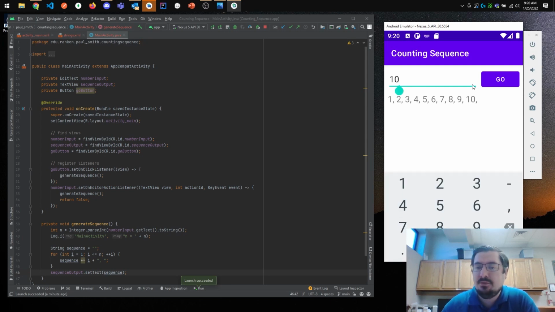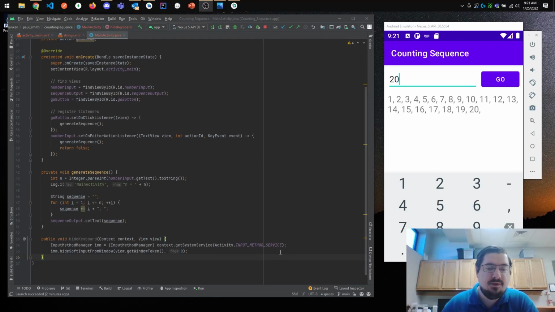But for now, we're going to leave that in place. One thing to note here, this does work just fine if I click this button, but you might notice when I hit go, it has the intended result. I can say maybe let's go up to 20 and hit go. It does update the count, but it doesn't dismiss the keyboard like I like it to. So I do need to make a little change there.